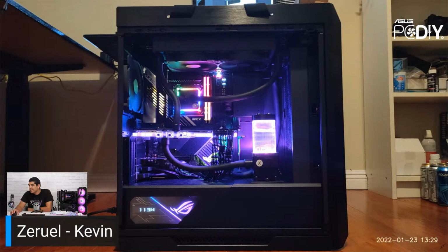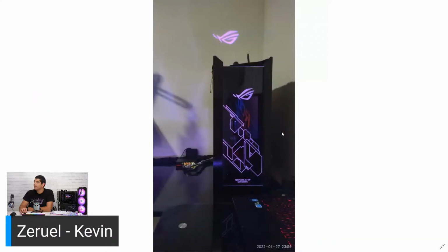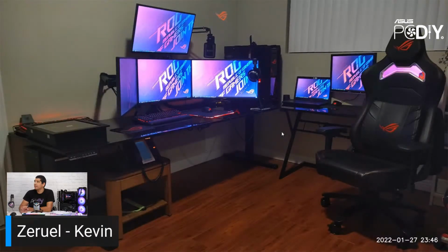Let's see right here. He's got, count them, 1, 2, 3, 4 ROG monitors. The primary is at 240 hertz, 1440p, and then the rest at 1440p, 144 hertz. And then that ROG Chariot, and then that GT AXE 11000. So absolutely just fantastic setup and hardware. And again, for those of you who missed it, we can go back here to show off his whole setup vibe that we've got right there. So that's his whole setup.